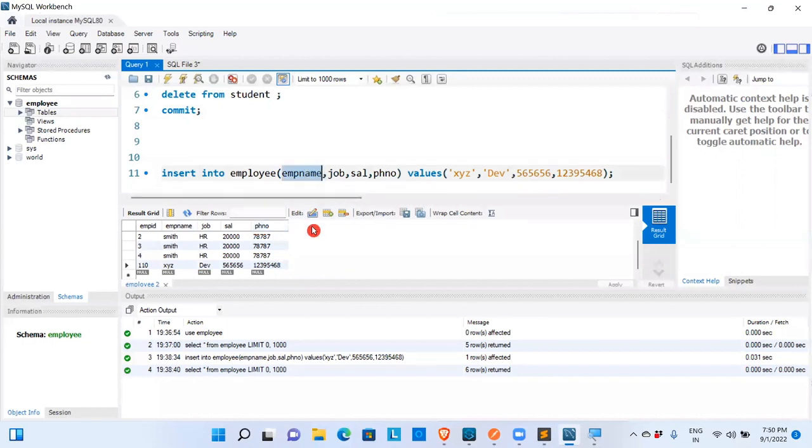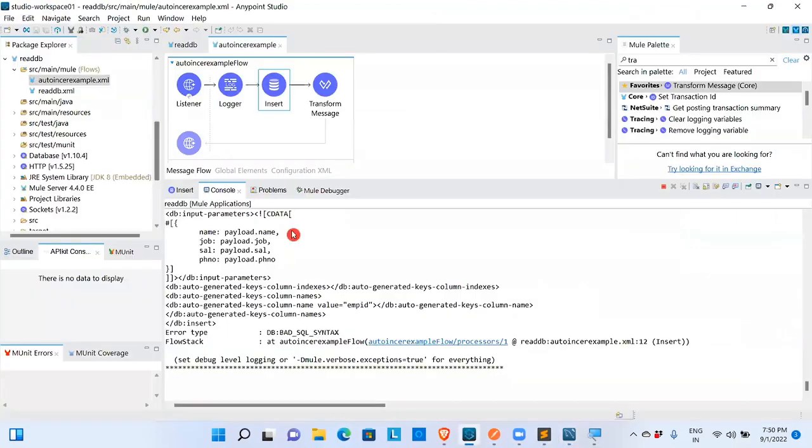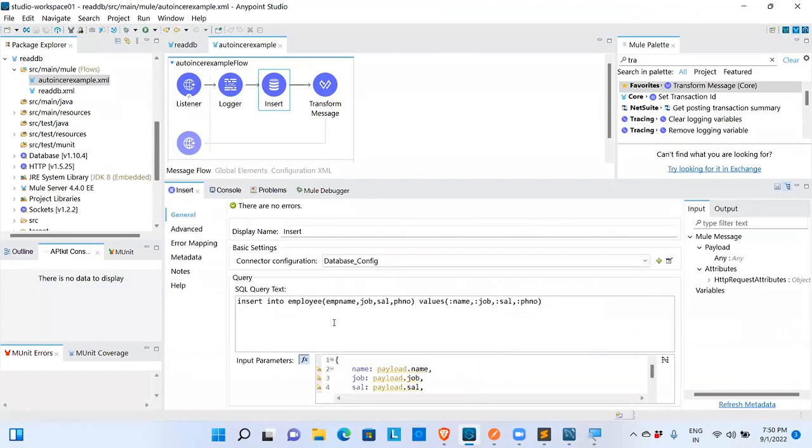Sir, in input parameters you mention only name, payload dot name. No, here we have to use EMP name as a column name. These are the references. Whatever value we are passing here should be mapped as EMP name. That is the meaning of this one.